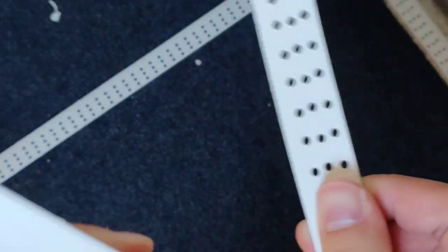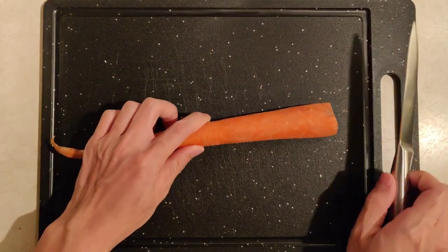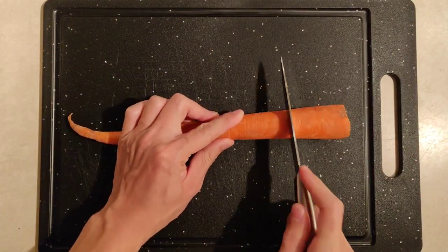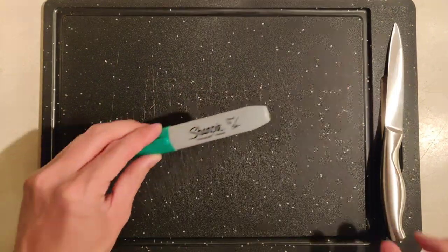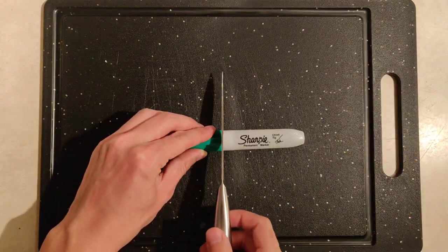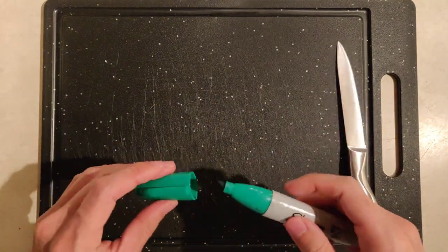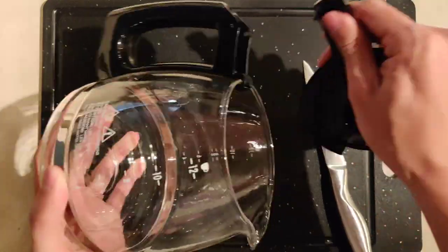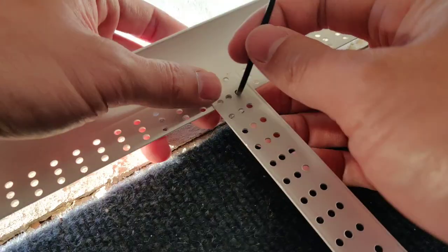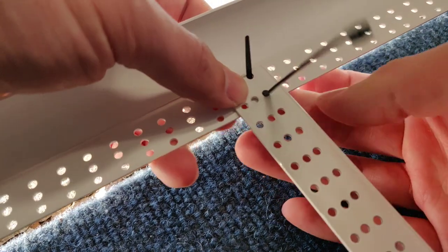The cool part about this method is it works great for just about everything, like carrots. Markers. And coffee pots. And then we're able to assemble the frame together with some zip ties.